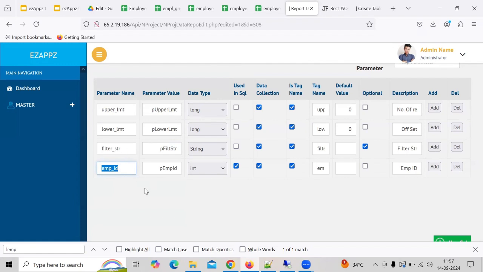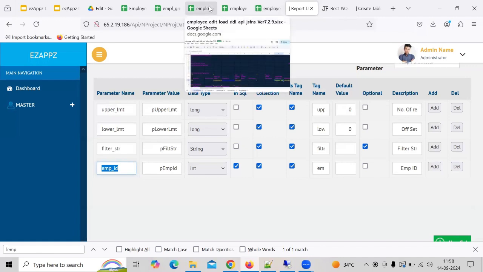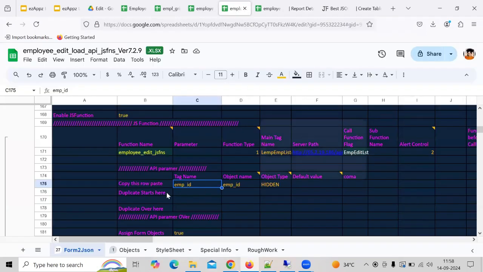This parameter needs to pass a value to the API to list the information, because you are going to list out the specific employee's information. So you should add the employee ID in the parameter. This is the main tag name followed by the API parameter. And what is the object name? Employee ID. What is the object name meant for? That we should know.